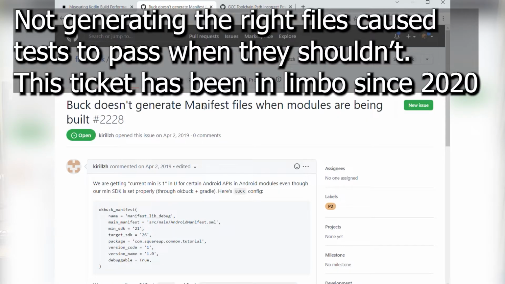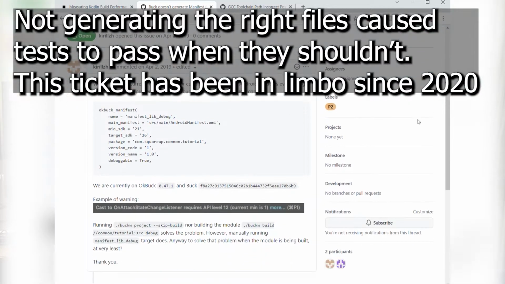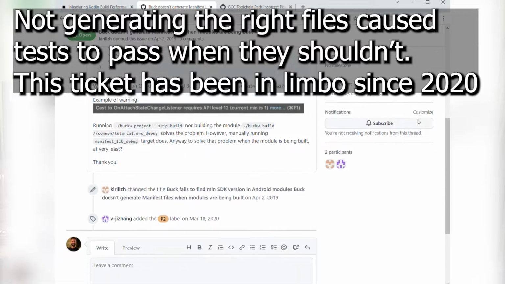I'm going to do a little bit of hand waving here, but suffice it to say that the old build system that we were on and that did the original compilation does a lot of things incorrectly and compiles code in a very odd way that somehow works out in the end. So going into the problem, I didn't fully 100% trust it. In fact, it's one of the reasons why we're migrating off this build system. But for the sake of this video, I'll just kind of hand wave that discussion.